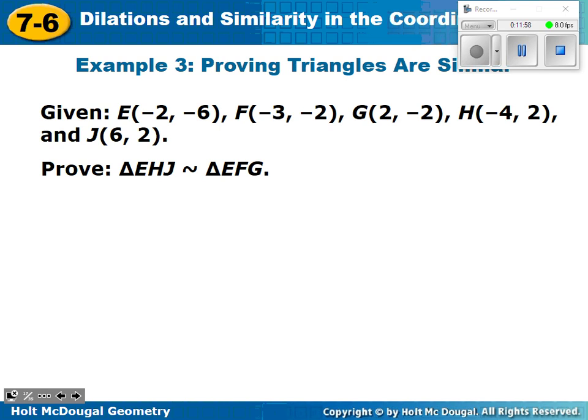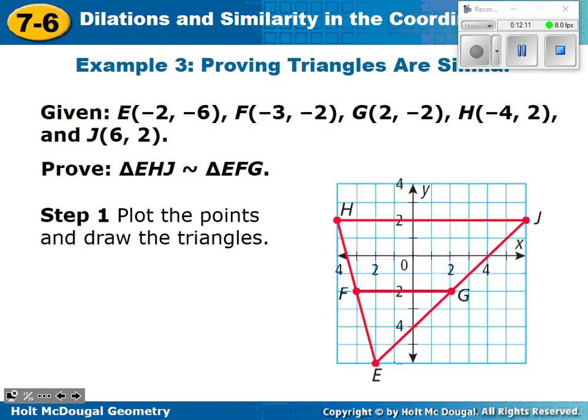So here's the one I want us to look at. I saved time by giving you the picture of the graph already, but if this were on your homework, you would have to graph this shape. So you would graph it and get the picture that you see on your paper. Everybody good so far? They want us to prove the two triangles are similar.